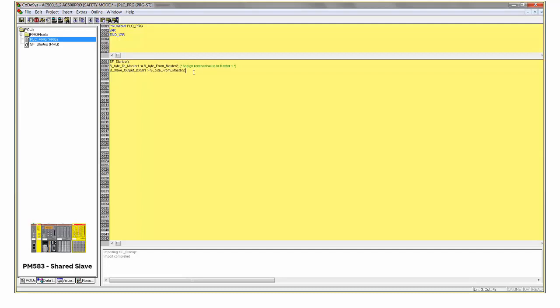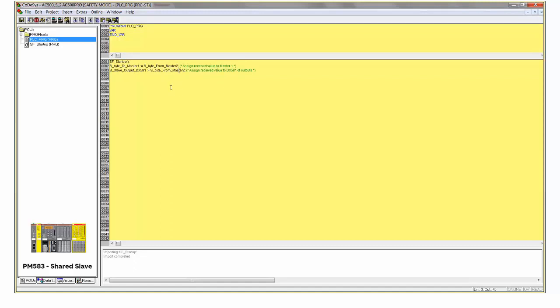We'll copy the same value to this variable and DX as outputs. So now we are done on the shared safety program part.